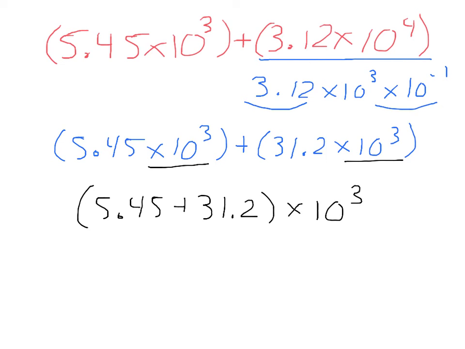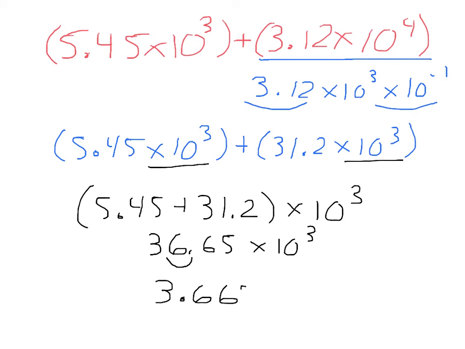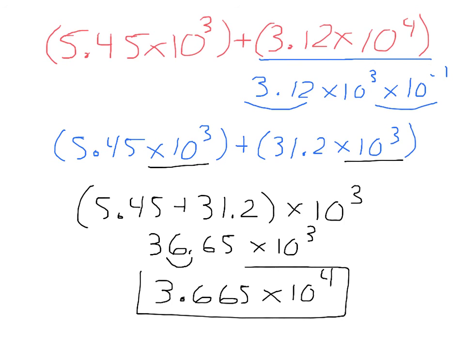Well, now I could just add those together. And when I add them together, I get 36.65 times 10 to the third. Yeah, you caught me. I should have gone to 10 to the fourth in the first place, because now I have to turn this back, moving the decimal, which gives me the added 10. So really the answer is 3.665 times 10 to the fourth. You know, you never know which way you really should go on this. You just have to play around with it. Sometimes you'll get it easily and sometimes you may not.